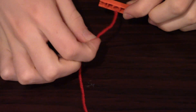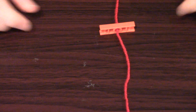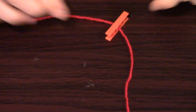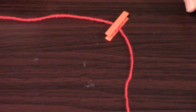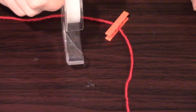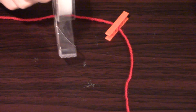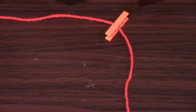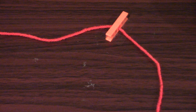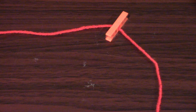Number two: orange connectors make the best pulleys. In this example, we're going to be using this technique to change the direction that a string is being pulled in. So the first step is to thread the string through the center hole of the orange piece. Now if I want to change the direction the string is being pulled to over this way, I turn the orange connector at a 45 degree angle. The next step involves taping it down, which is very simple because there are two ends of the orange piece that are about the same width as a small piece of tape. You have to be careful not to overlap the center hole. So now that everything is taped down, you can effectively pull the string at a 90 degree angle.